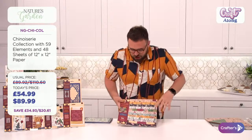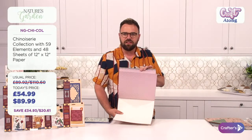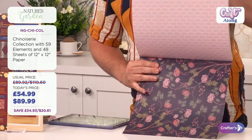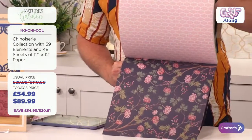I'm going to take this off here just because I want you to see it. I think sometimes it just deserves to be flicked, doesn't it? And this is definitely one of those paper pads. Look at how incredibly gorgeous these are. It's a double A side. Do you know what they're like, Debbie?